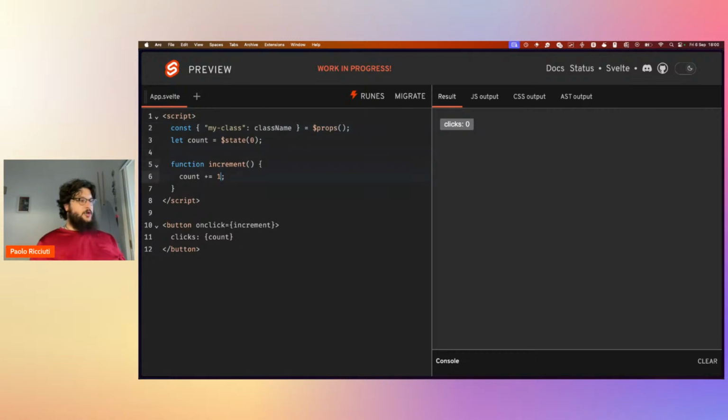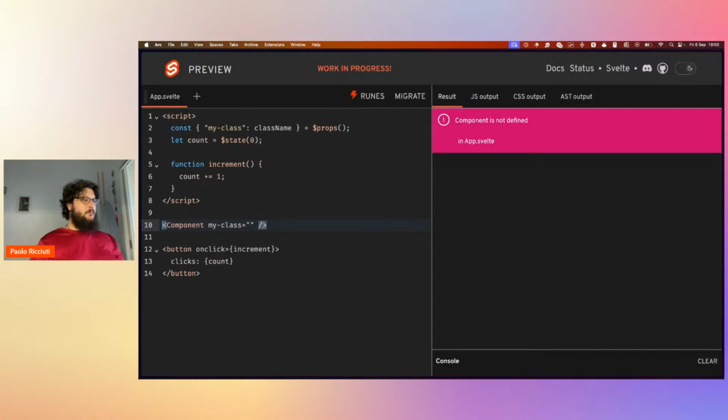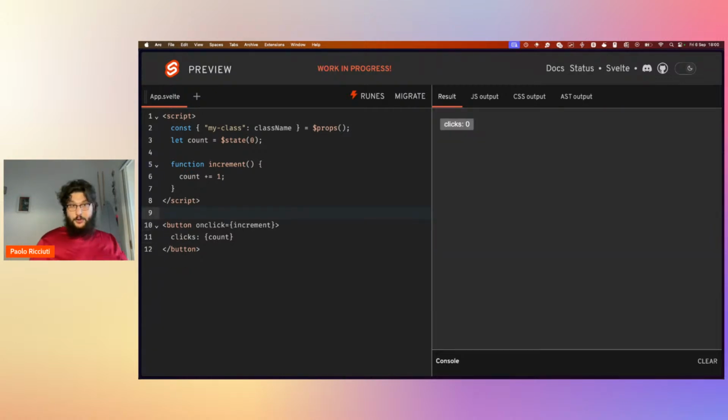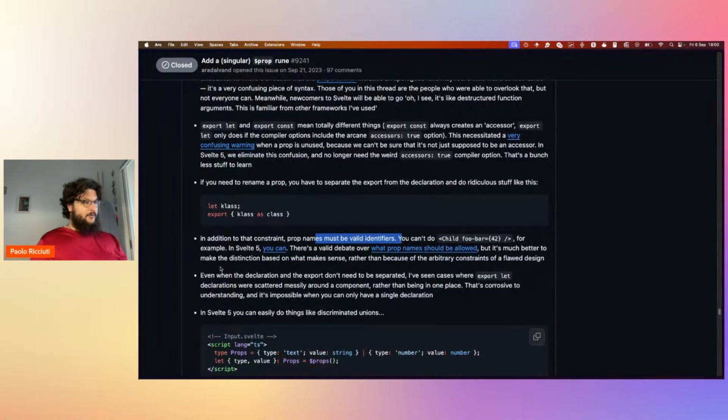And you can actually use the component with my-class equal to this. This might feel weird and there's a discussion going on, but as Rich said, it's best to have the option to do it and then maybe decide not to, and not be limited by the syntax itself.